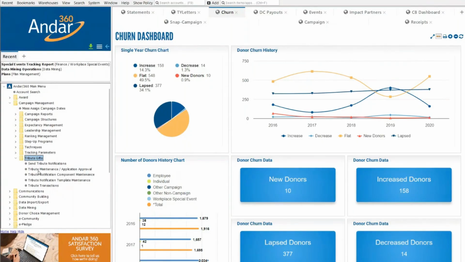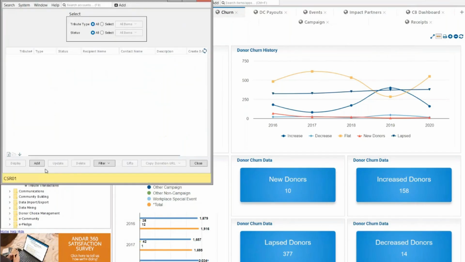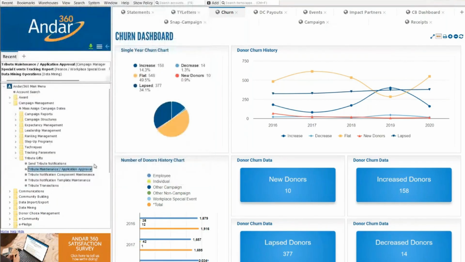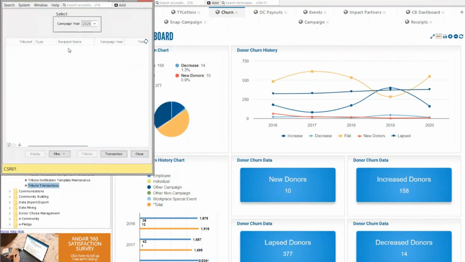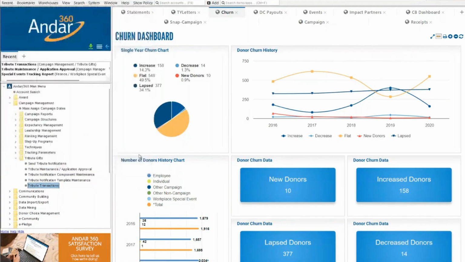You can then approve those. So there's an approval process here where you would say, yes, that is a good fit. It triggers an email to that requester with their own customized link. They can customize the welcome message, and then it actually tracks for you all of the transactions that have come through and who the tribute person is. Okay, so that's new, just in one of our latest service packs. So always continuing to grow that.